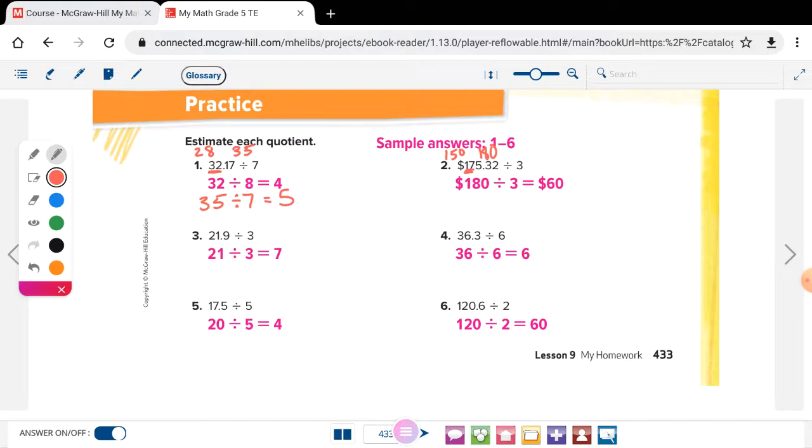On this one, if we didn't go up to 20, what would we go to? Haley? 15. Why on this one are both of those exactly the same okayness, if that makes sense? Brant? Bryce? How far is 15 from 17.5? 2.5. How far is 17.5 to 20? 2.5. It's exactly in the middle. So both of those are perfectly okay.